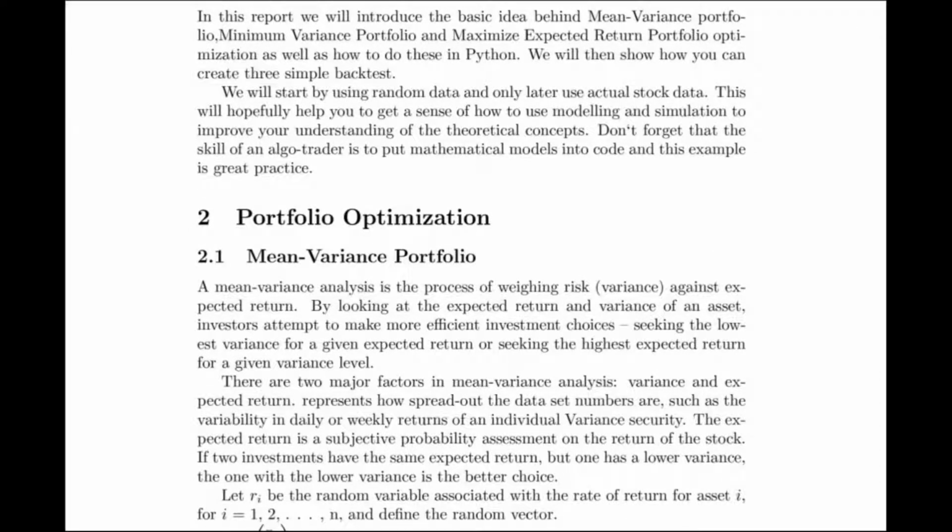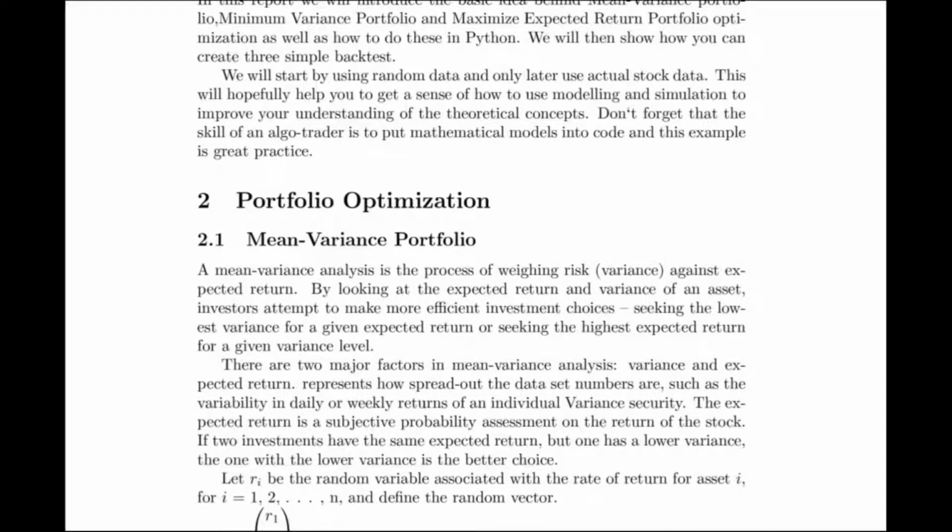A mean variance portfolio analysis is the process of weighing risk against expected return. By looking at the expected return and variance of an asset, investors attempt to make more efficient investment choices, seeking the lowest variance for a given expected return or seeking the highest expected return for a given variance level.